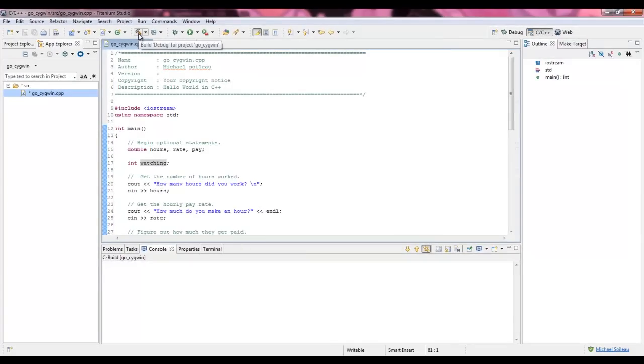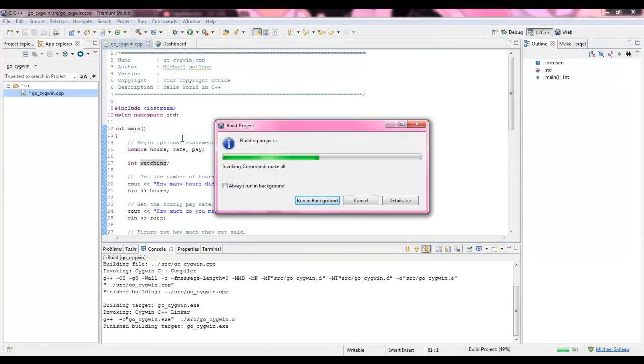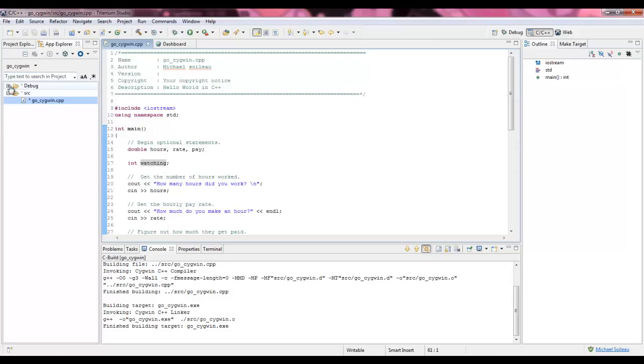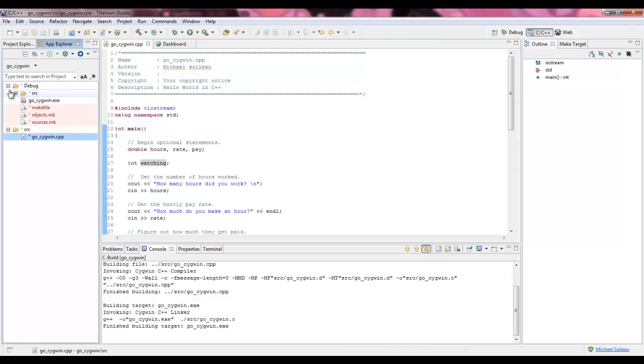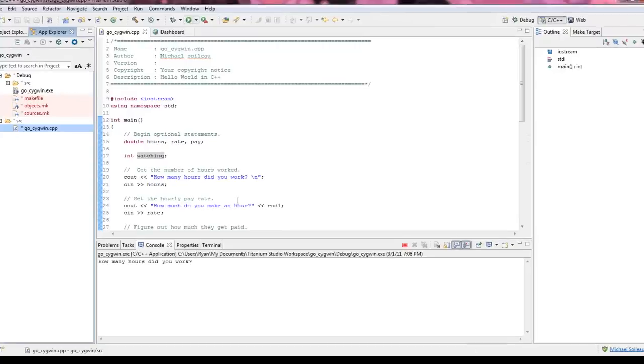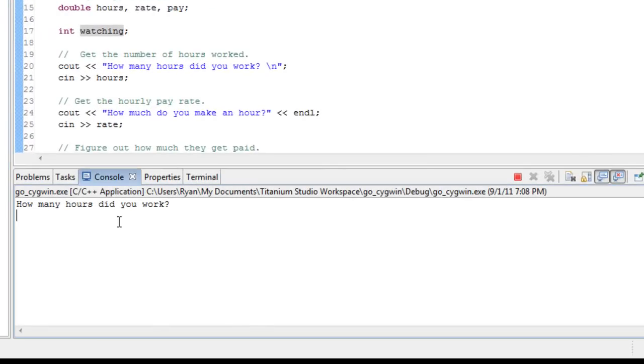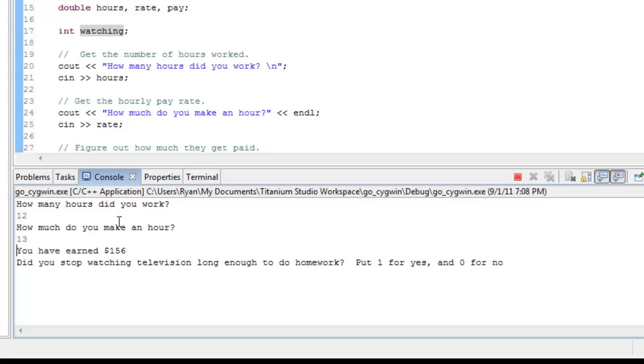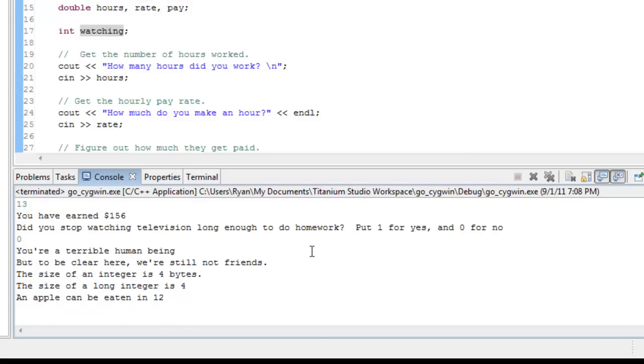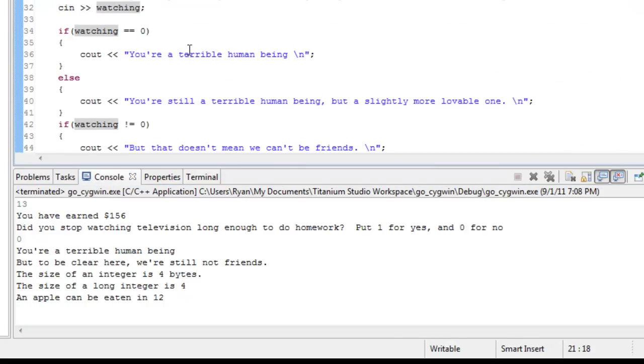The next thing it allows me to do is build the project. Now I've built it, and inside of my debug folder I've got Cygwin.exe, which is the name of this project here in C++. So it compiled it and built me an executable file. If I click this button up here, which is run Cygwin, it'll run it in the console down here. As I step through my program, I worked for 12 hours and I made 30,000, and then it gives me this little message down here, and then some integer readout. So that's what this little code is doing.